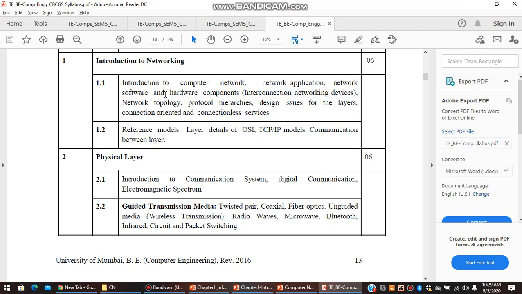Let me just explain you. So a network is basically a connection between two equipments, we can say. Okay, two or more equipments. So if we can take a basic network, we can say a network between your computer and your printer. So basically you connect a wire between your computer and your printer, and we can say we have established a network between them. And whatever command we give through our computer, the printer accepts that command and works accordingly.